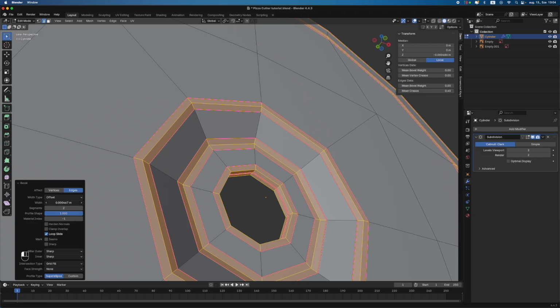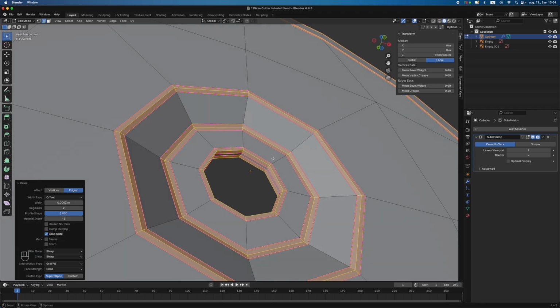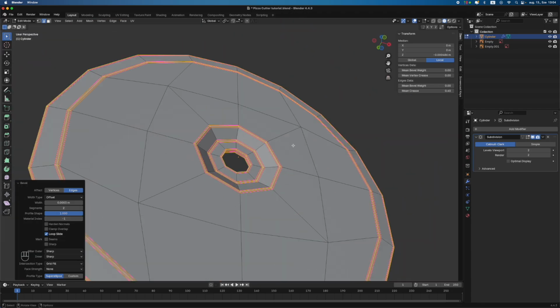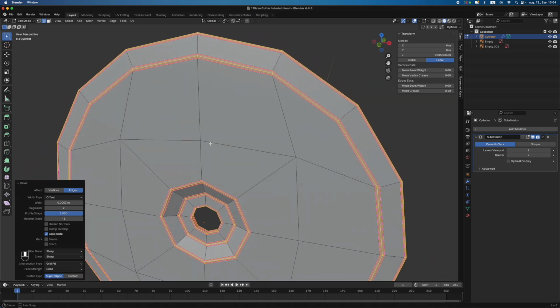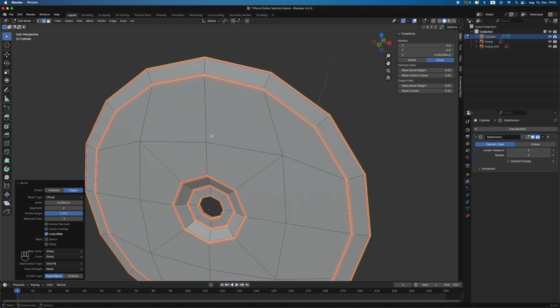I want to change the shape profile to 1, and I want to decrease the length a bit. Like that, or yeah, I think this is going to be okay. And also I want to cut this object for UV unwrapping now.